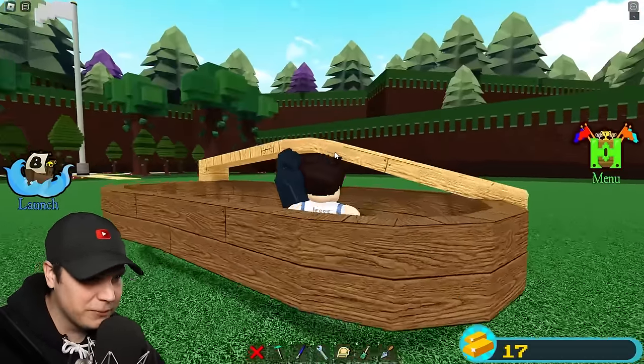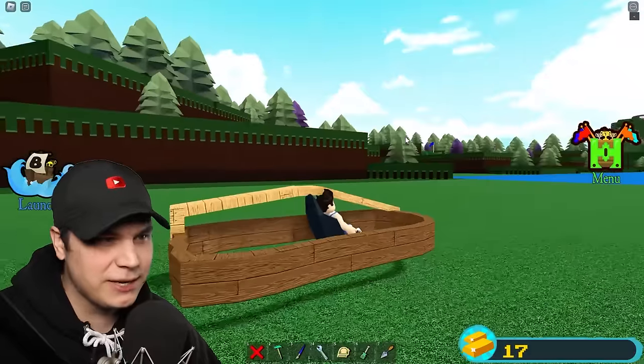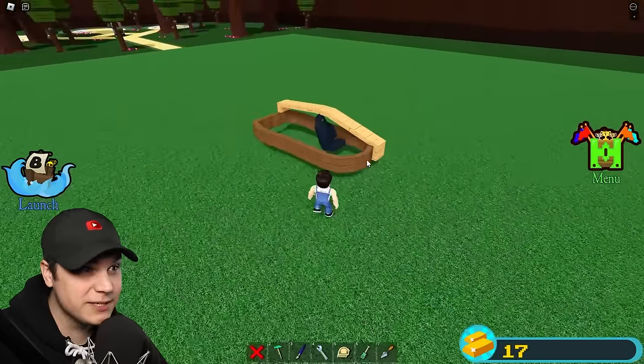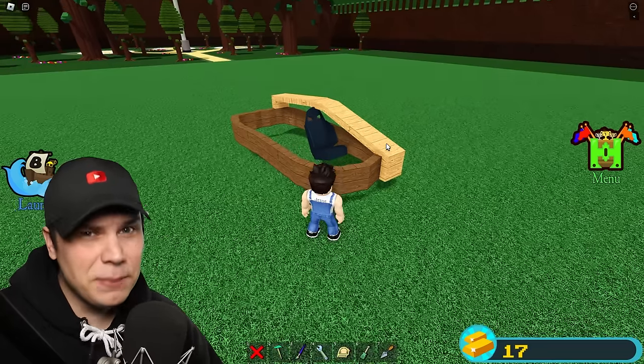One thing that was very important to me is that I could actually fit a chair inside without it looking super goofy, because otherwise how am I gonna ride the car? Even though this is far from done, I have a much better idea of what to work on. So let's get started with the very first layer — and yes, I'm actually gonna build this thing in layers.